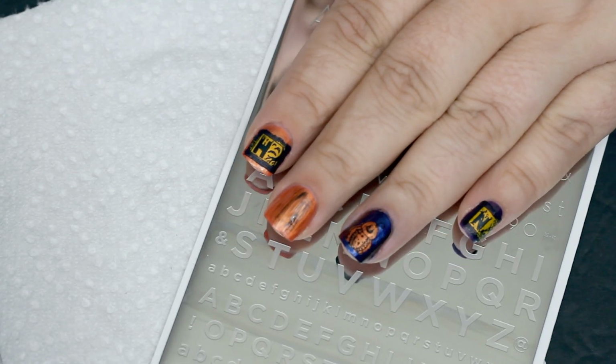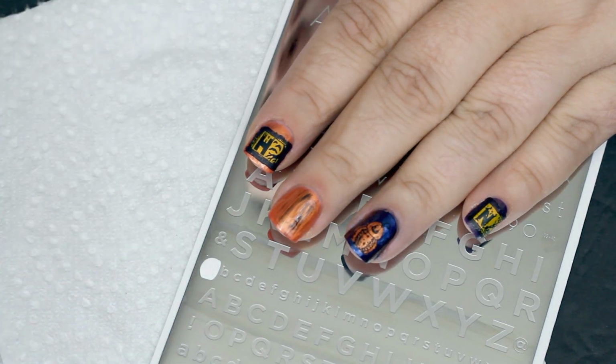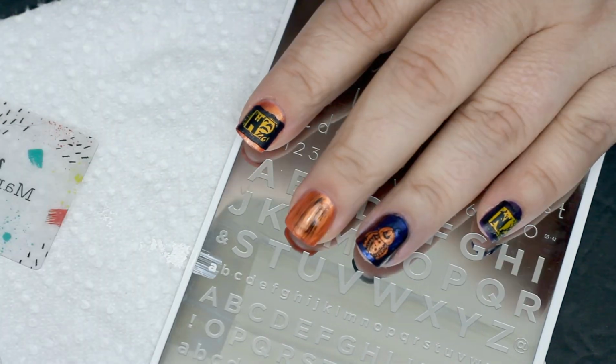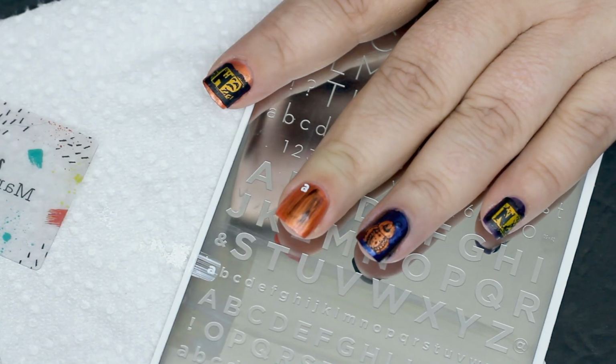And I noticed in Maniology forums the other day, somebody was asking about these lettering plates. So I grabbed this one from Clear Jelly Stamper because I want to put the word Halloween across my nails. And my nails are kind of short right now, so I couldn't really do it the way I wanted to. I had to improvise a little bit, and then I have the black smudge of doom in the middle of my middle finger. So I had to kind of come up with something different on the fly.